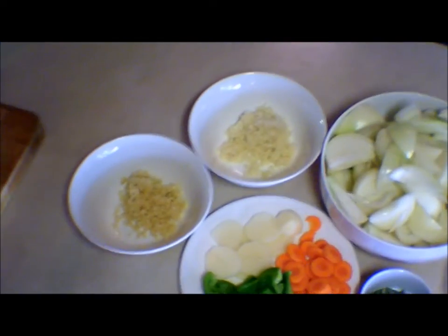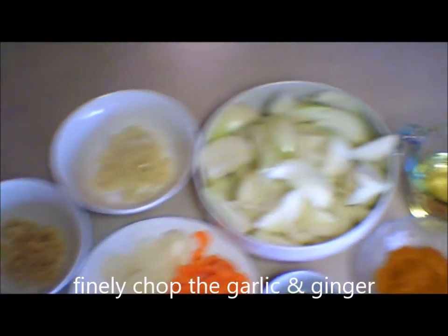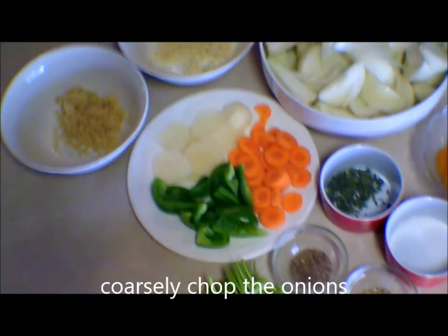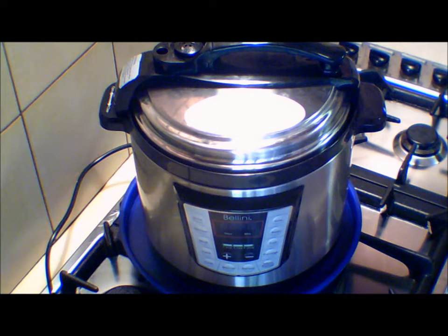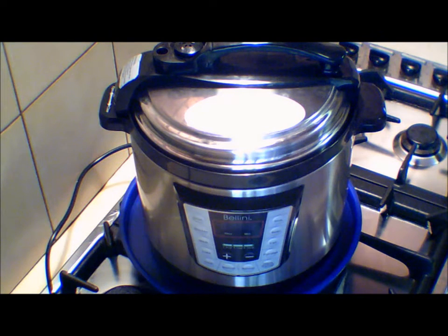Okay, I have used the blender to blend the garlic and ginger. I've coarsely chopped the onions, chopped each one into 8 pieces, sliced the carrots and the capsicum and potatoes, and we're good to go. All you need to do is add all the ingredients, bar the spice mix and coriander roots, to the pressure cooker, put the lid on, set the time, and it's good to go.